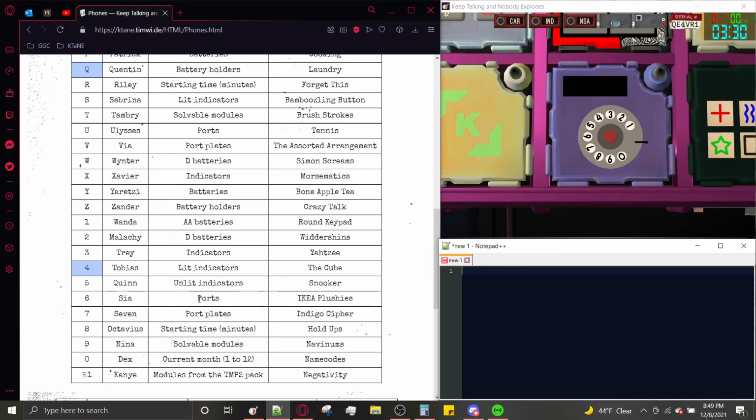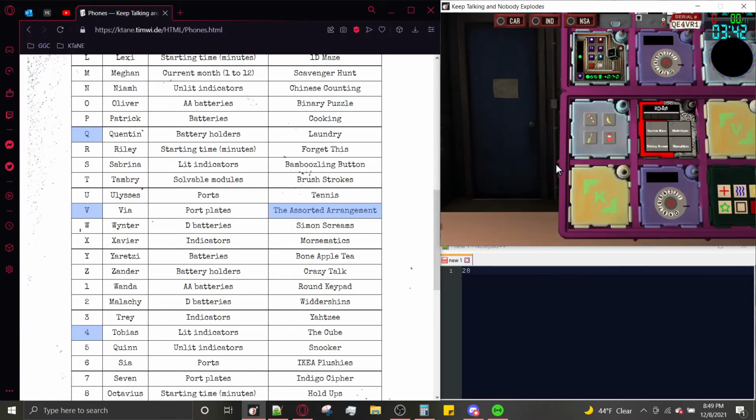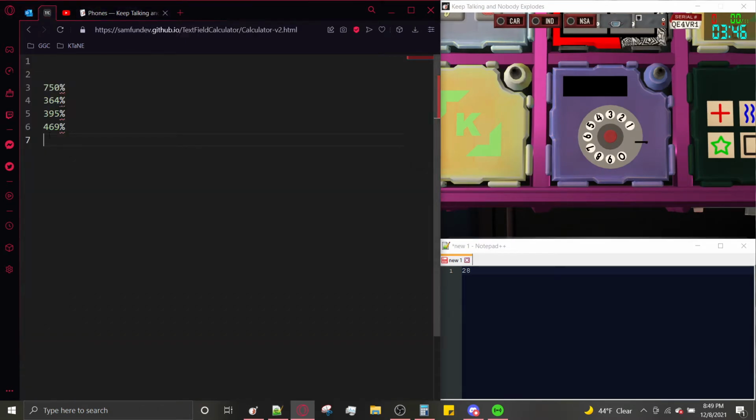Next up, we're going to Victor, which gives us port plates. So we have 2 port plates multiplied by the position in the serial number plus 10, which gives us 28. We also have the assorted arrangement on the bomb, so we're going to look for the last number in the list that is a multiple of 28. That will be this number, so we're going to eliminate it from the list.